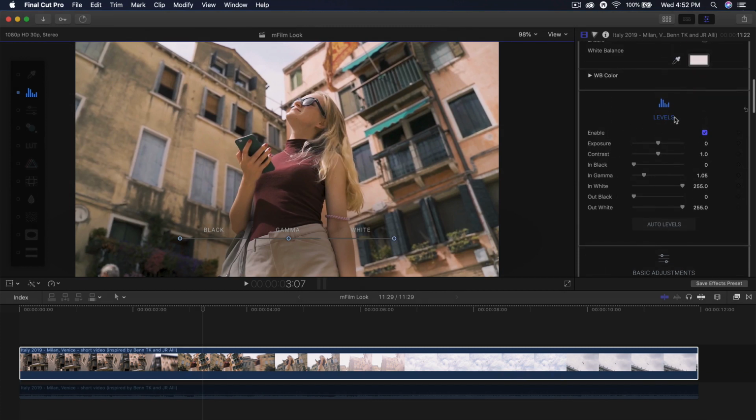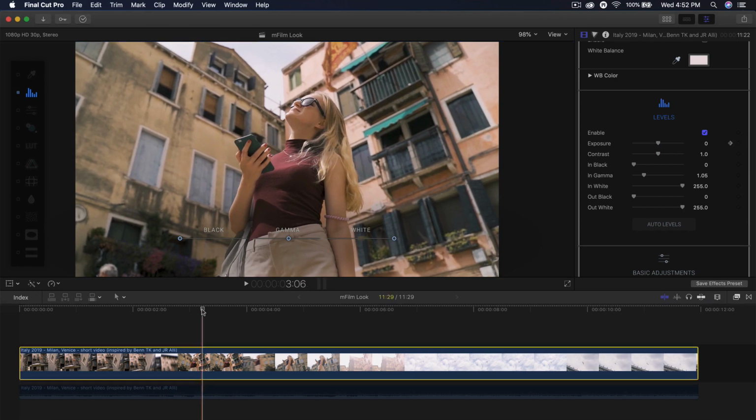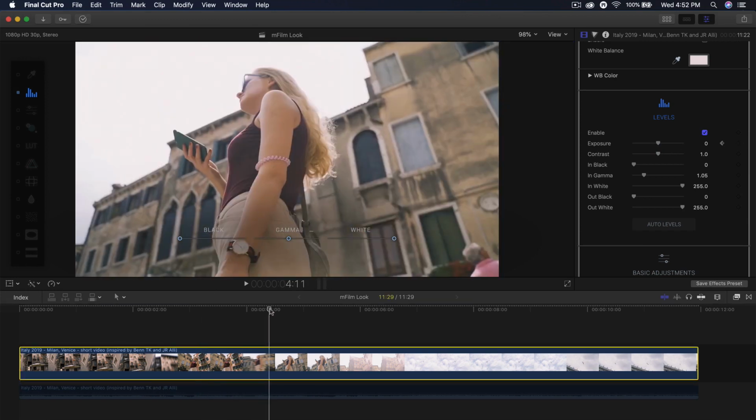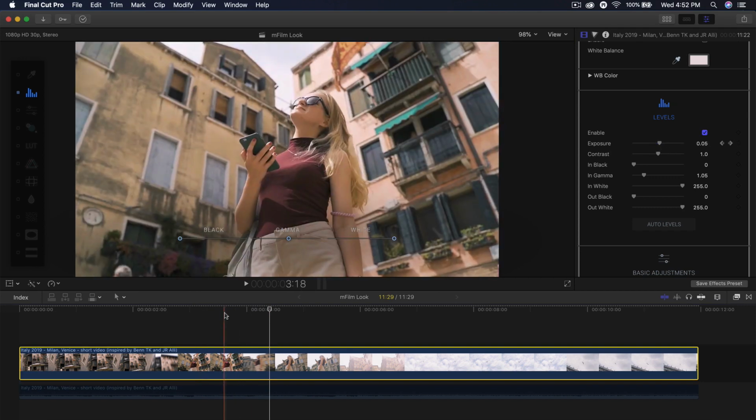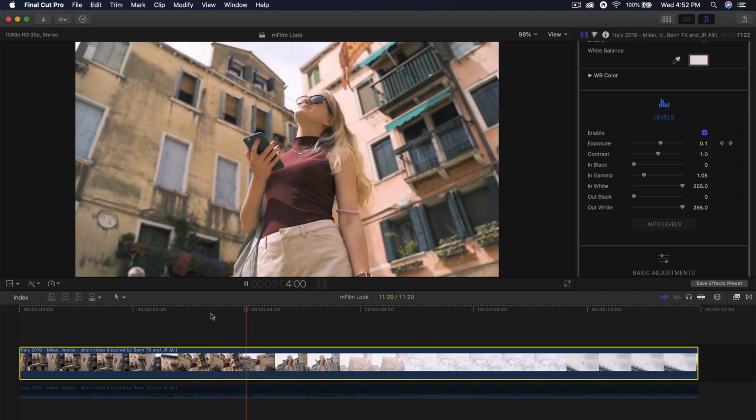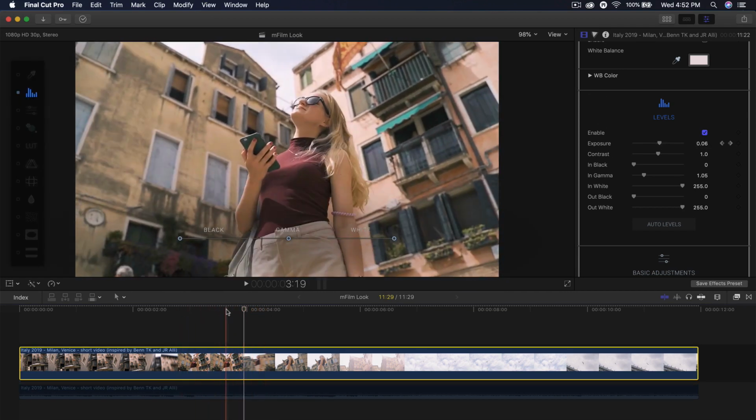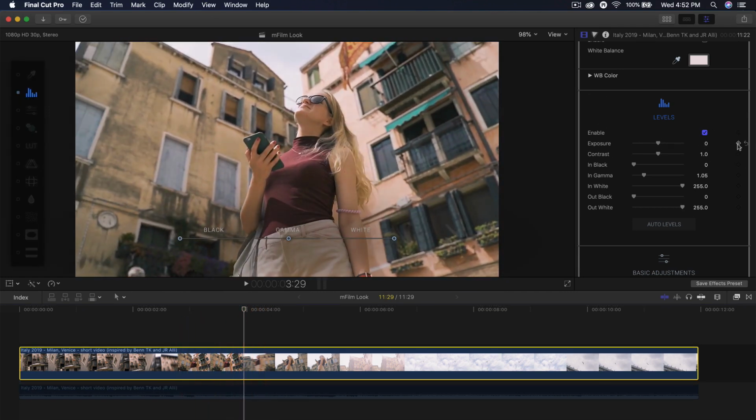Now over here in the parameters, you can have a lot more settings, of course. So we have exposure. You can increase the exposure, decrease the exposure. I'm going to reset that. You also have the keyframe, so you can add custom keyframes. So you can add a keyframe here. So we've added a keyframe, and then we're going to go a little bit right here, and you can increase or decrease the exposure. If we increase it like that and I go back, you're going to see that it goes a little bit brighter, which looks kind of nice. So I'm going to reset that though. I think the lighting conditions are pretty good for this video.